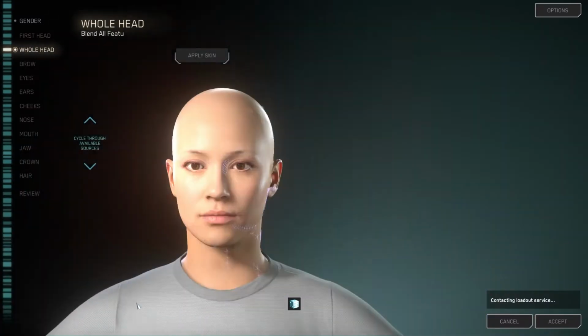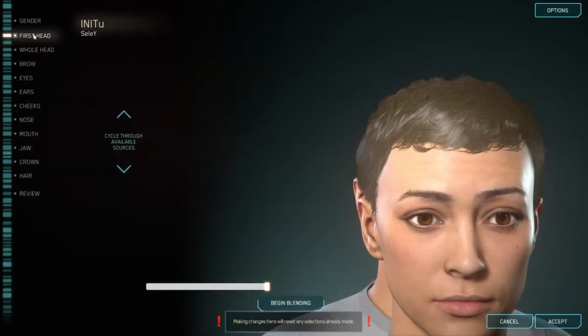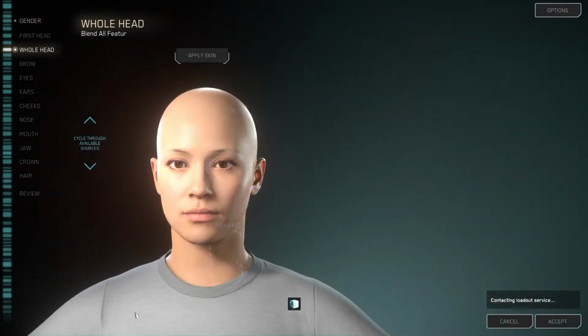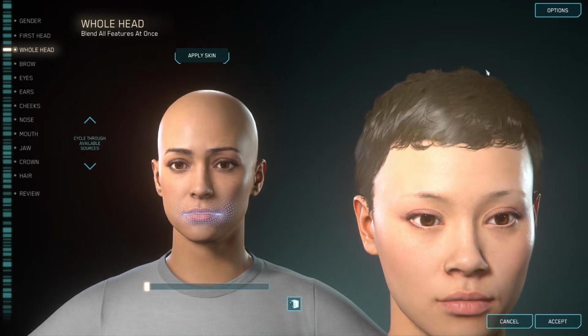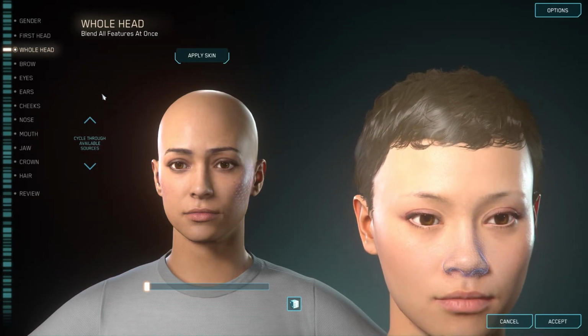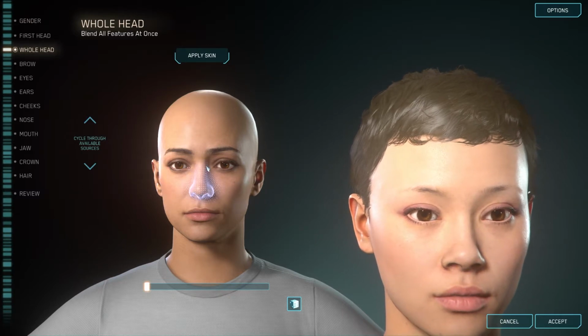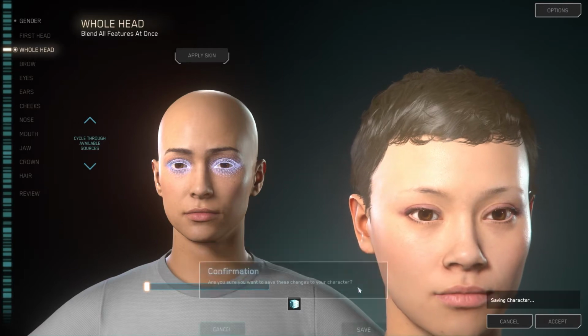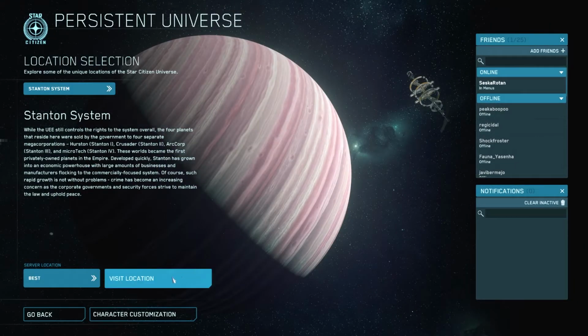Now, in order to play the MMO section of the Star Citizen universe, you will need to select Persistent Universe. Once you have selected Persistent Universe, it will take you to the character creation screen. I wouldn't worry about this screen at this time. Currently, every single main update resets your character customization, and you'll need to redo this every single time there is an update. So as of right now, it's not necessary.